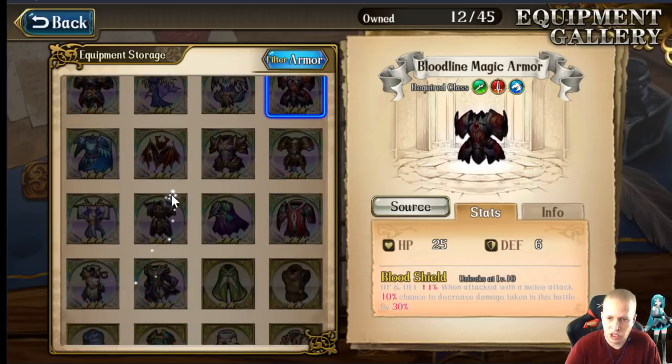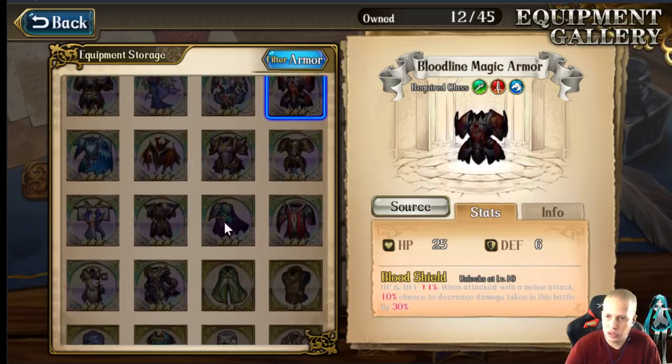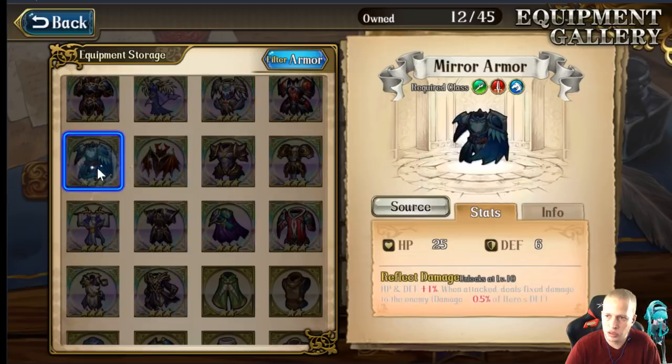Now there's also an armor called Mirror Armor. Just gotta remember where it was. There it is. Alright, so Mirror Armor, HP and defense plus 1%. When attacked, deals fixed damage to the enemy. So you're going to deal 0.5% of its hero's defense. This would be really good for the Royal Guard, guys, because the higher the defense is, the more damage you're going to get, and you're going to reflect that damage. And it's also just pretty awesome gear there.